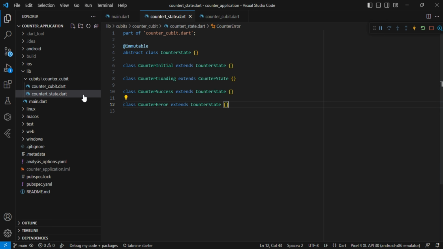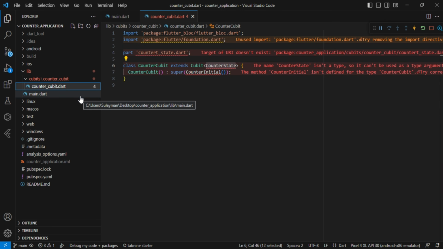We are not going to load any data. We will just have a state value which is 0. So when we click the floating action button, this state will be increased. So that's going to be 1. Maybe then it will be 2, 3, 4, just like this. That means we can just delete the counter state.